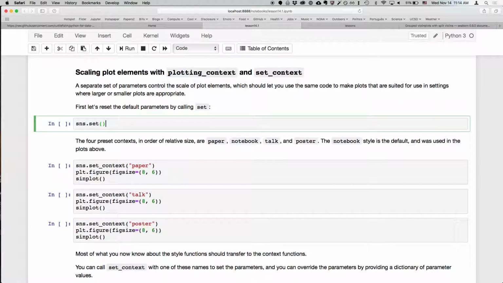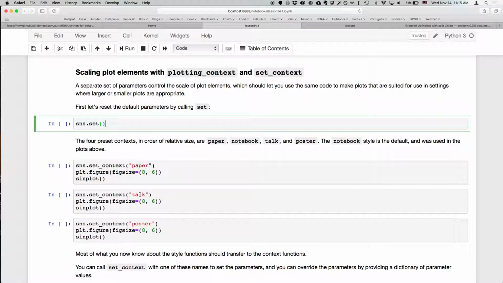Another nice thing is that there are these contexts. The styles are about how you want your plot to look. If you want to have dark grid or white grid or tick marks, depending on what kind of data you're showing and what your preference is, you can choose those. The context refers to where your data are going to be presented.